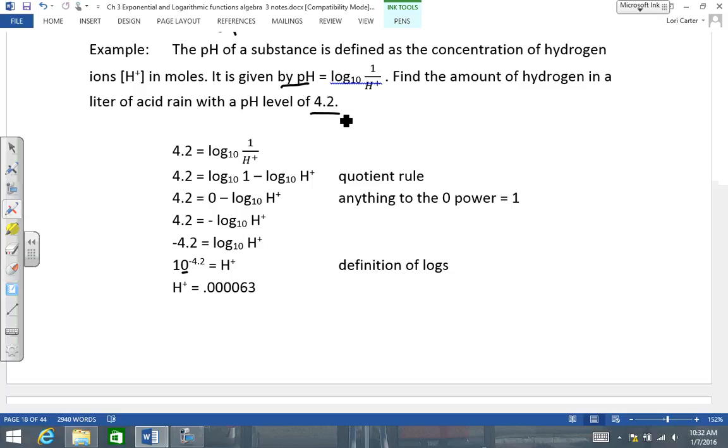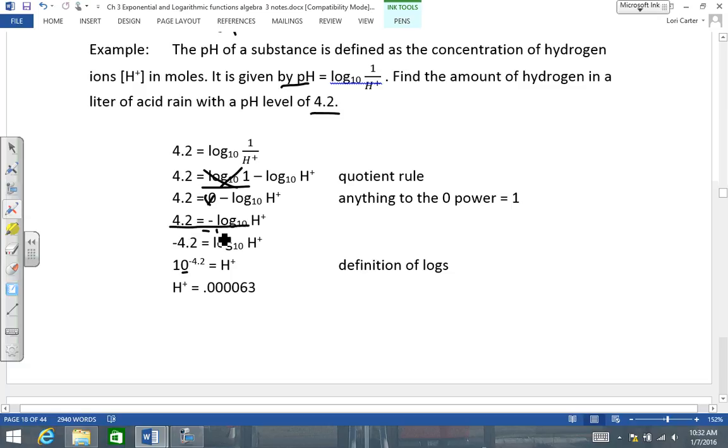Now, you have to recognize this next part. This is part of your homework yesterday. Whenever you have a log of anything, and it has a 1, what does it equal? 0. Because anything to the 0 equals 1, right? You have to know that one. So that term just cancels out. Basically gone. Can I have the negative? No, so we divide everybody by negative 1.